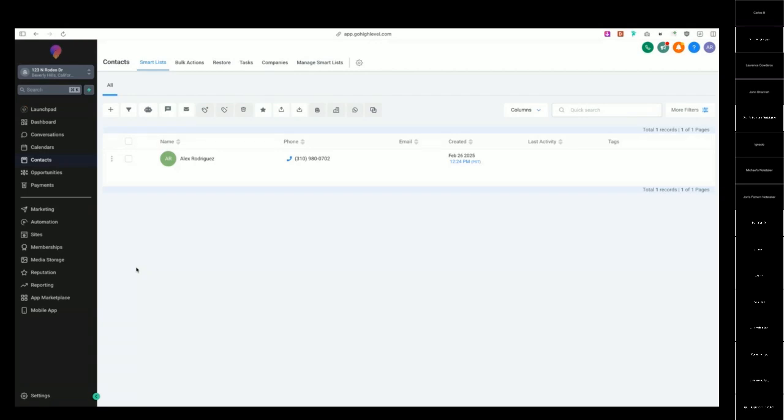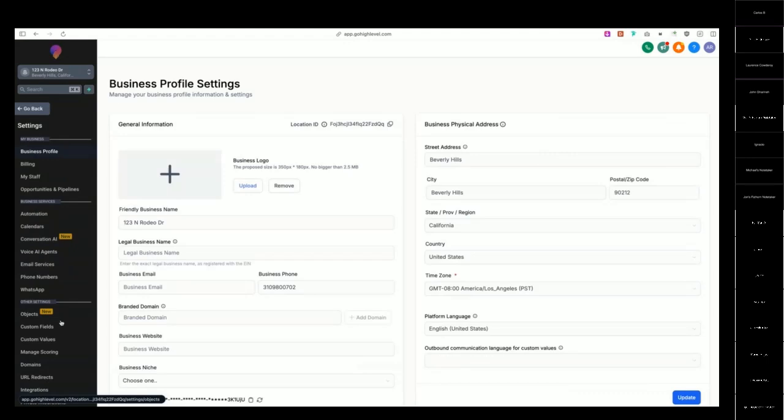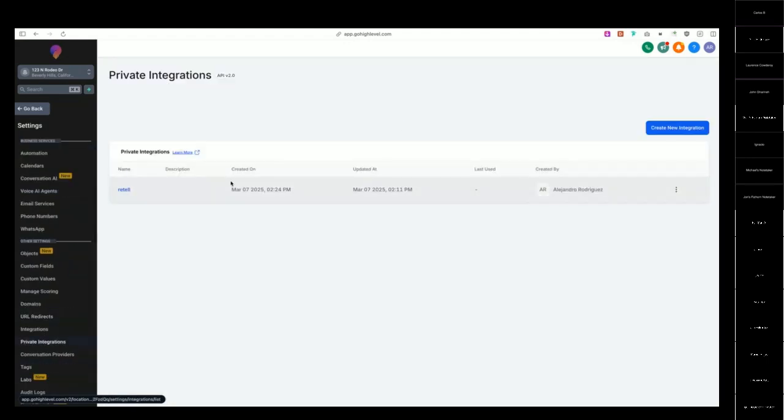But when you say connection, did you connect it through the app marketplace or through Make? Marketplace, yeah. Let me see. I'm not sure if Evie's still on the line. Maybe she will have some more insight on the app marketplace app. I don't particularly use the app marketplace because there are some issues with booking appointments. It's not fully there. So I would just go with private integrations. To me, it's more secure. How do I do it? I just showed you. I'm not sure when you joined. Private integrations. So as a first step, I should break my connection that I have at the moment, right? Yeah, you can delete that and just simply create a private integration.